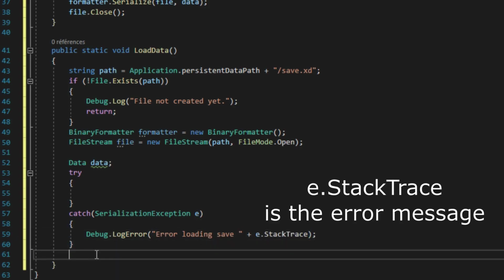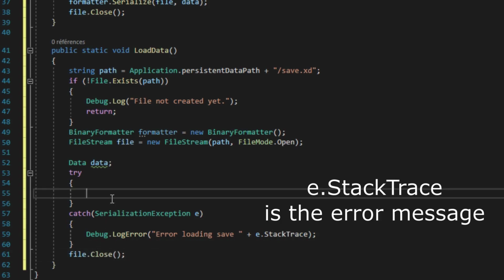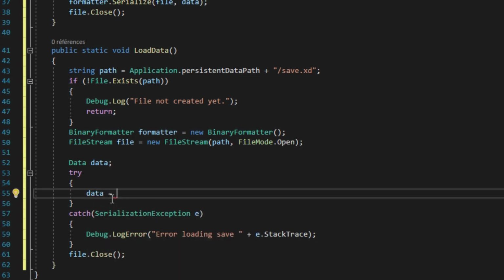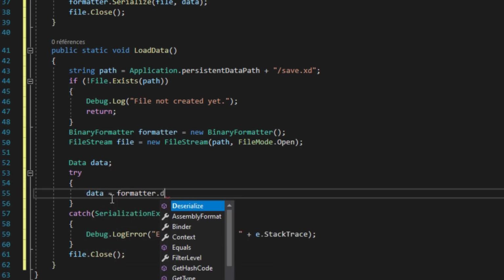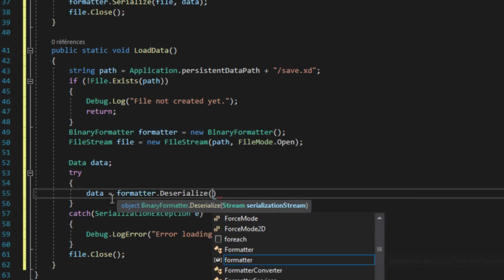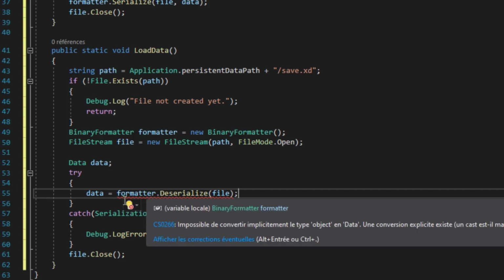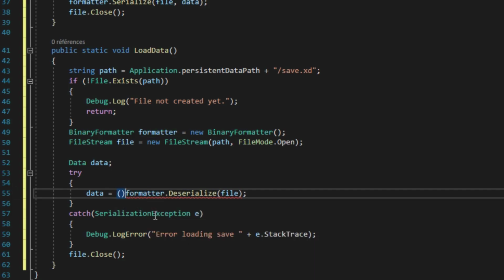And let's not forget at the end to do file.close once again, so we'll do it right now to not forget it. Now here we'll try to set the data and see if we get an error, so we'll do formatter.deserialize this time, the file, but it doesn't know what type of data there's inside, so we'll do data, cast it to data so it knows what kind of class it is.